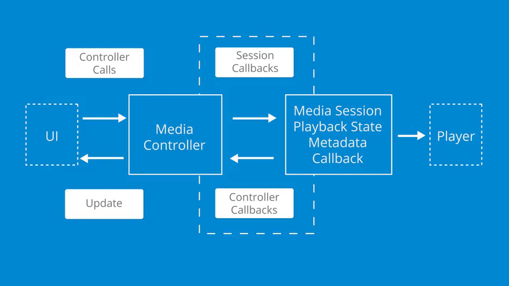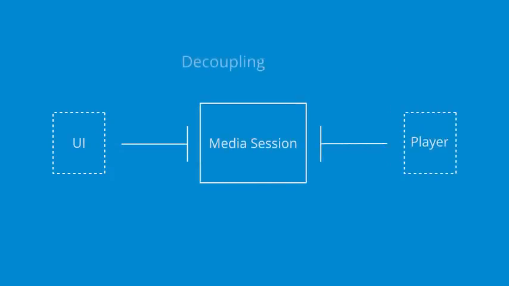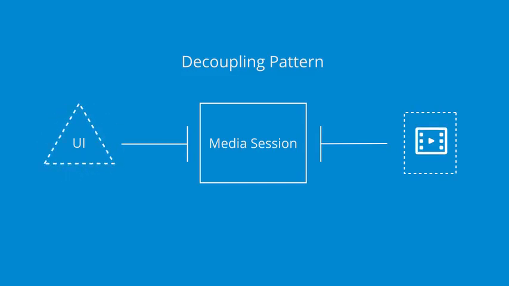You can also include extensible custom calls that you can use to define special behaviors unique to your app. For example, you may want to include a take screenshot button in your video player. We'll go into more detail into these components and their callbacks later on, but for now you can think of it as a standard decoupling pattern. The media session isolates the player from your UI, so you can easily swap in different players without affecting it at all, or change the look and feel without changing the features available in the player.